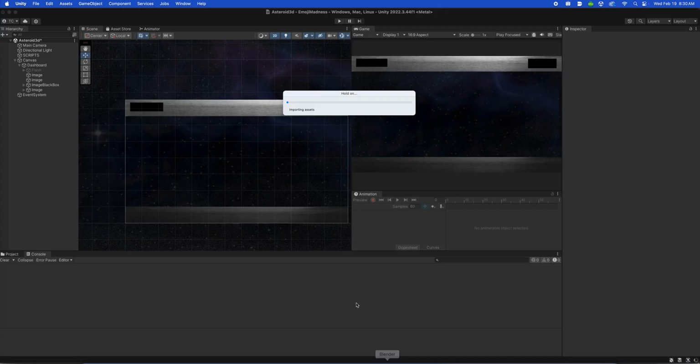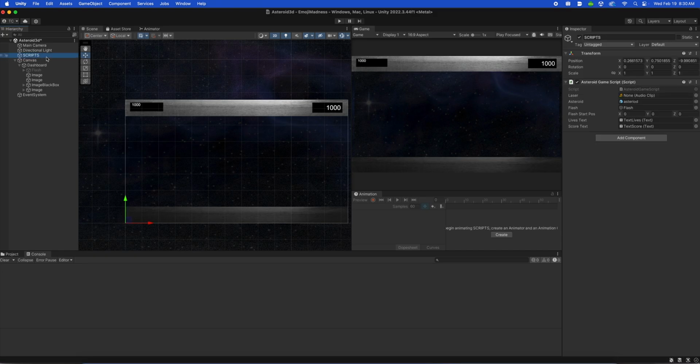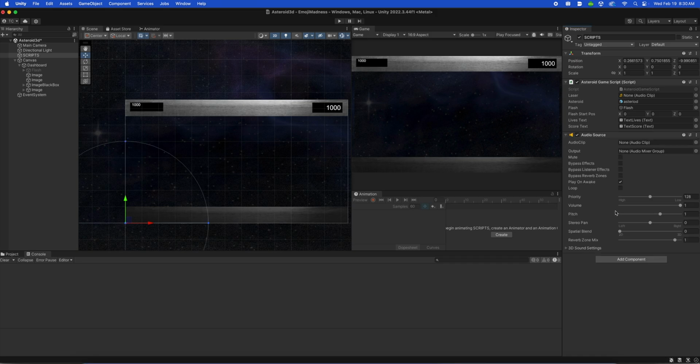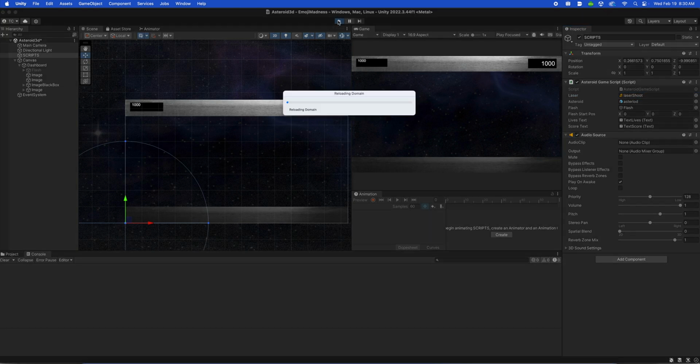Okay, now we do not have this audio source component yet. So it should probably throw an error, I would suppose. If we tried to play it, I think it would throw an error. So on this script, we need to do two things. We need to add the audio source component. Okay, so audio source, just showing you how to get to it again. And then the sound right here needs to be added, and we're going to put this laser shoot sound in. That should do it. It should play that one time whenever I click.